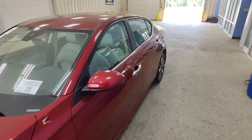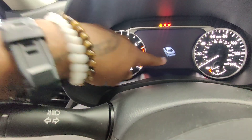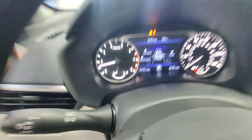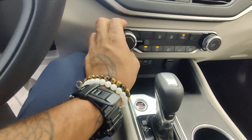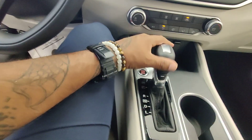Let's hop into the front seat and see what we can find out — go ahead and confirm those miles. This is a push-start vehicle; just turn it on and it starts right up as expected. Right here we'll see the mileage — 4,105 miles on this vehicle. AC is already blowing extremely high and cold.